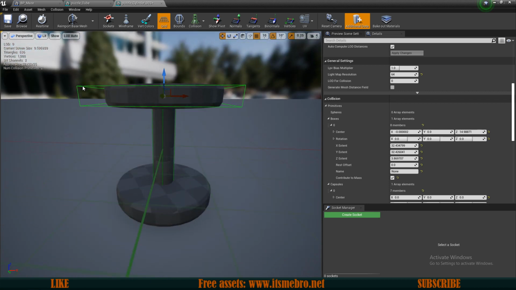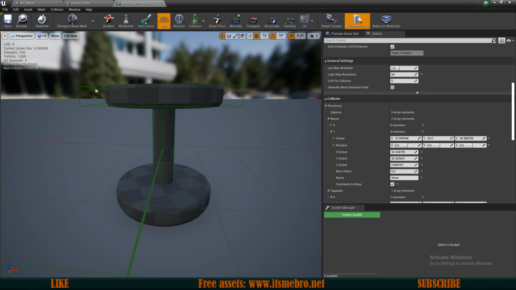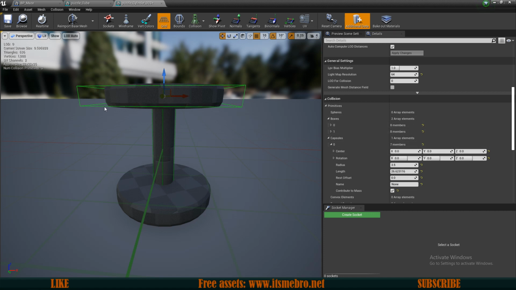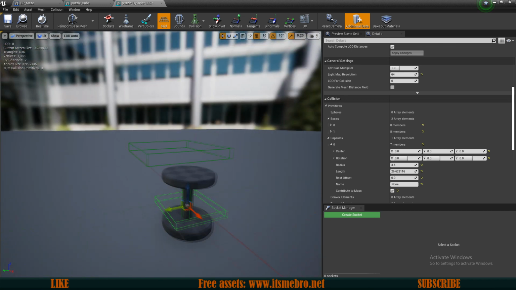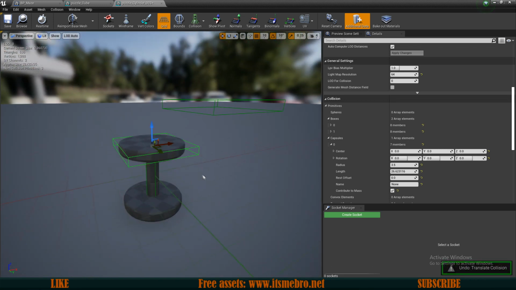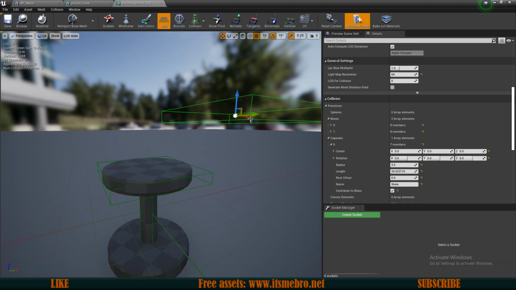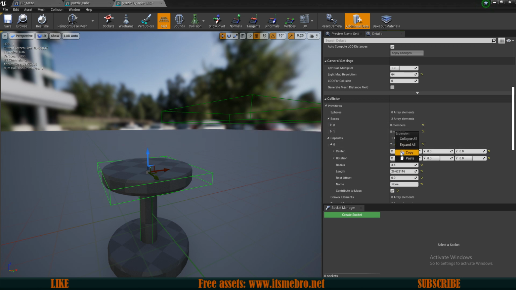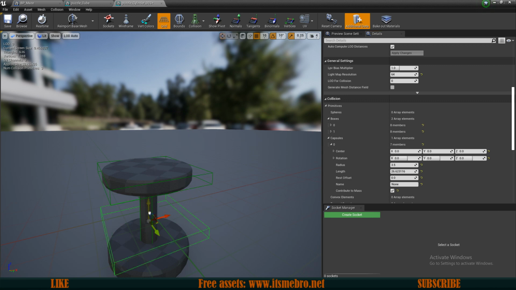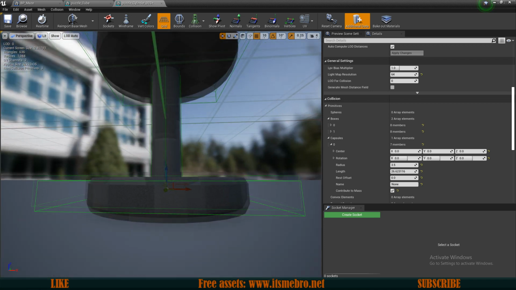Then let's select this again and press Ctrl W. This is going to duplicate it. So now you can see in the boxes we have 2 entries. Let's select one of those and move it down. And actually let's press Ctrl Z to reset it because it's over here. So I will simply select this one, copy the 0. So right click, copy, paste it in the 1. Now both of them are at the same location. Now we can select one and now we can go down. There we go. So that's way better.